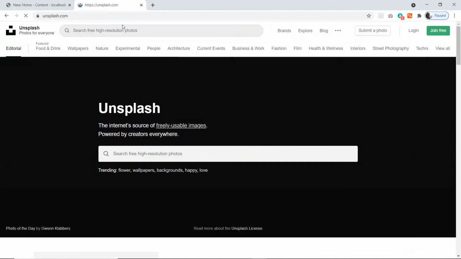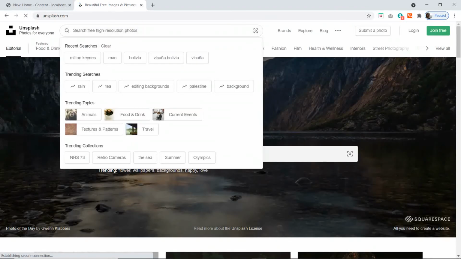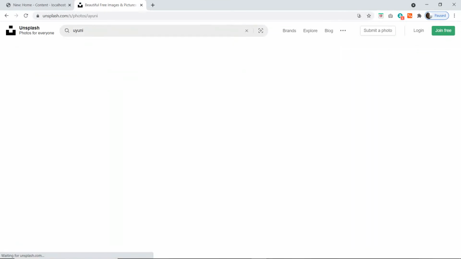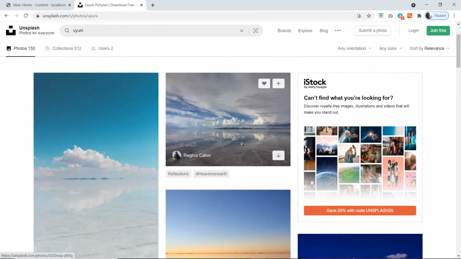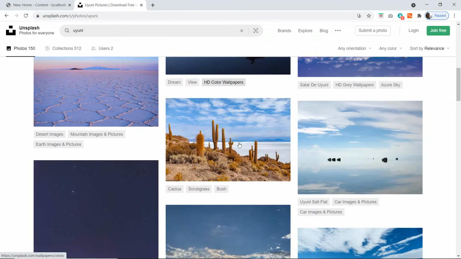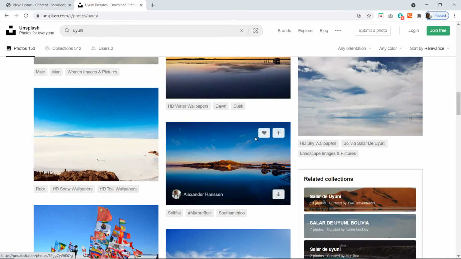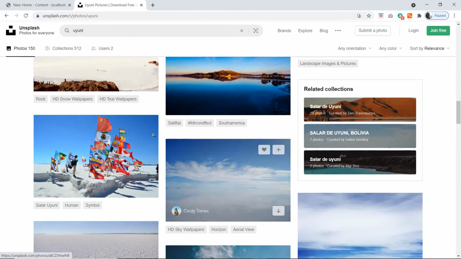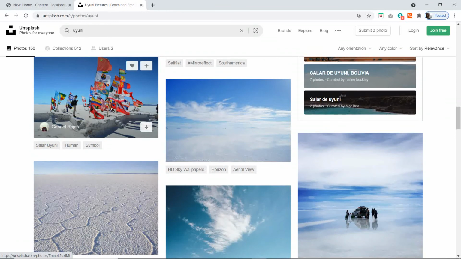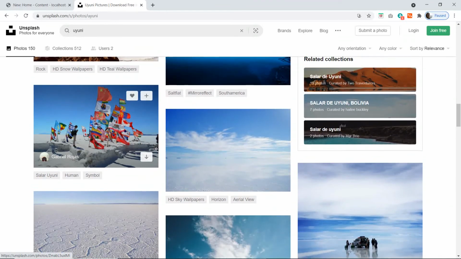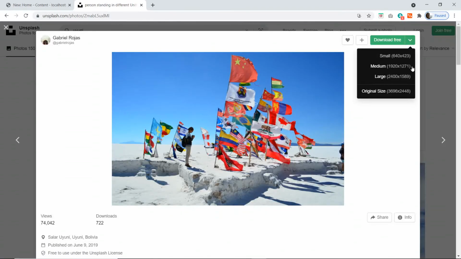On Unsplash.com, this is the Salt Lake in Bolivia that we've been using the images of. So, and the previous, so let's just use this with flags. Okay, so we just say, let's click here.